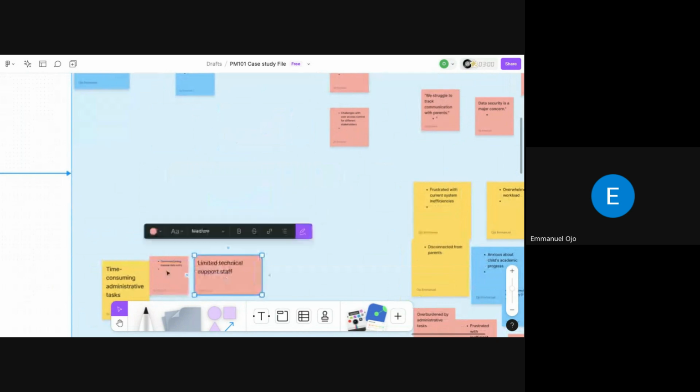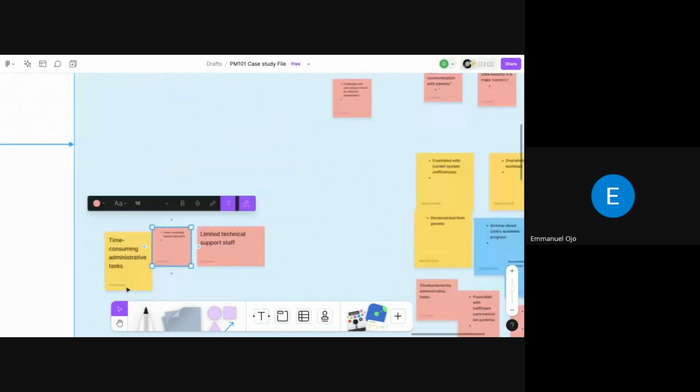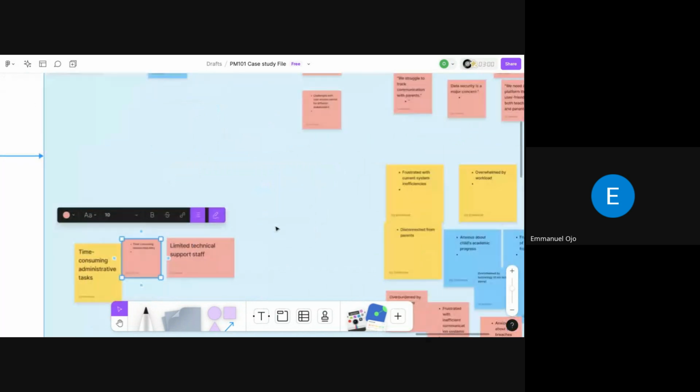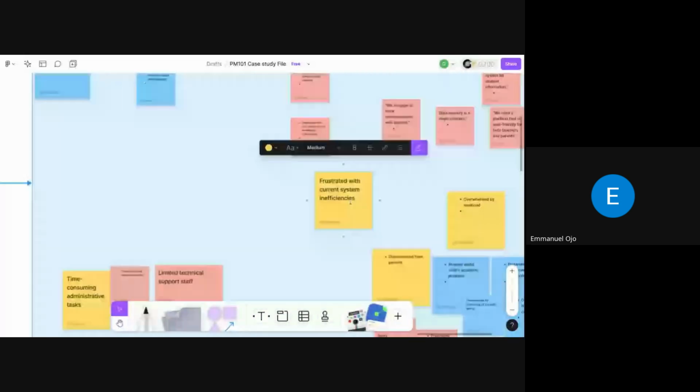Time-consuming administrative tasks, technical support staff. So those are similar. Frustrated with current systems inefficiencies. That should go down. I don't think that should be there. So we are not sure. Let's still stay on your own for now.